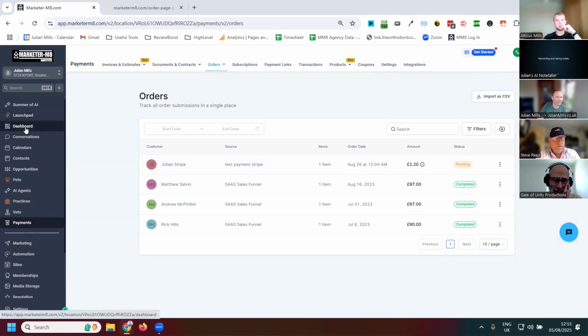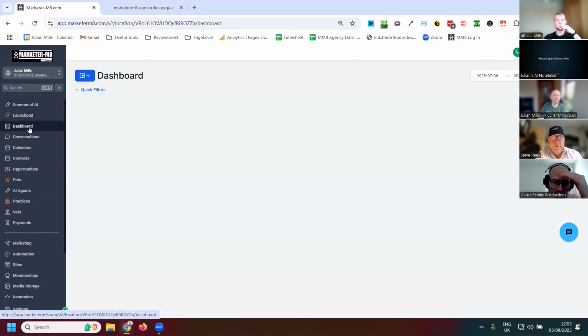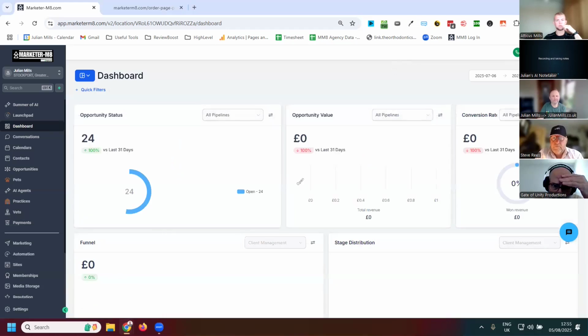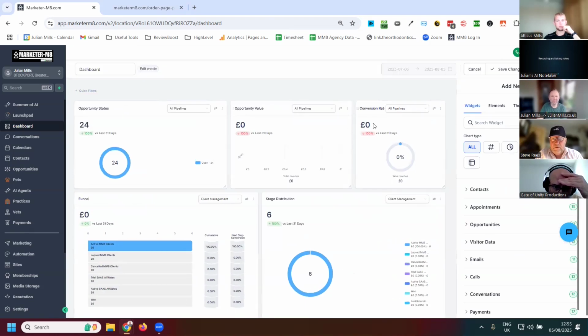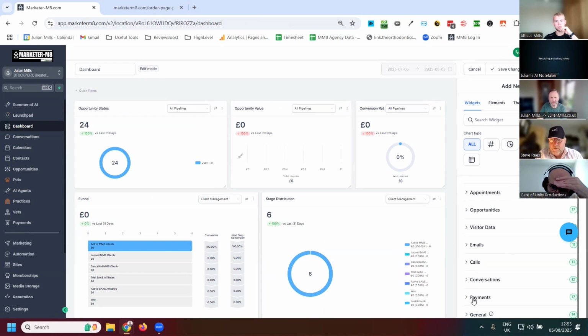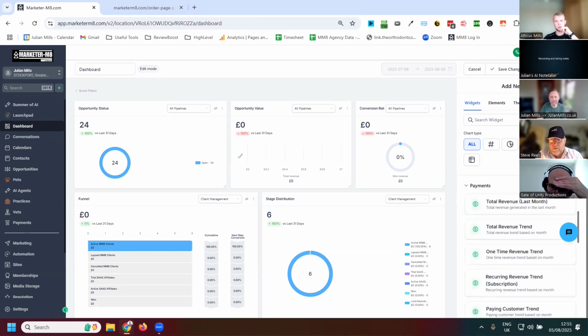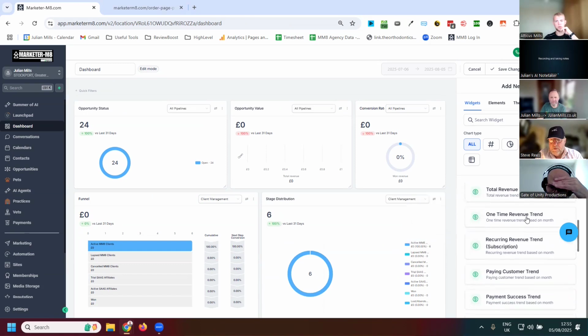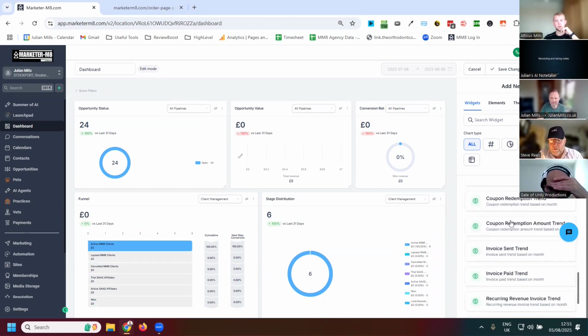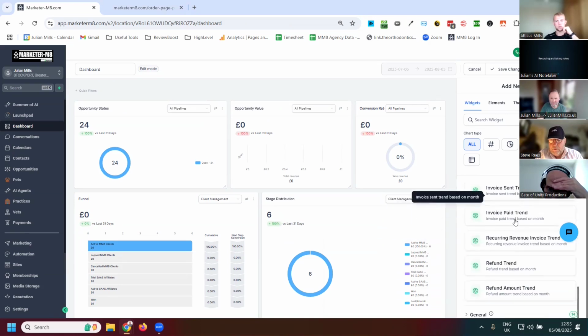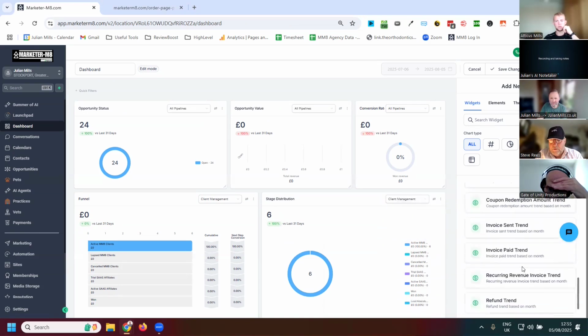Well, if we go to dashboard, let's have a quick look at dashboards. Add widget. So there's a payments widget. On the dashboard, I'm just trying to work out which one to use.